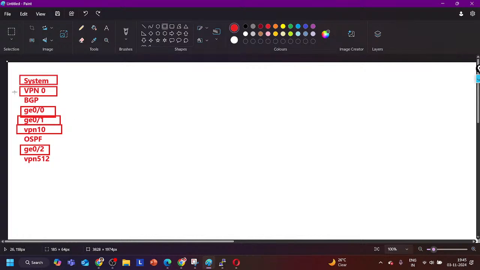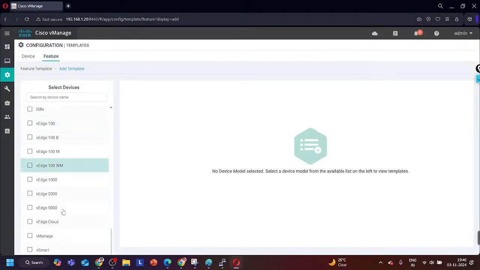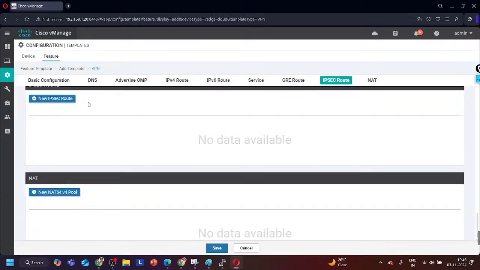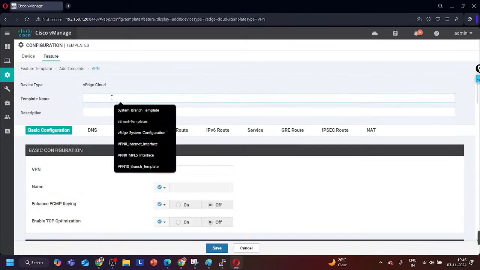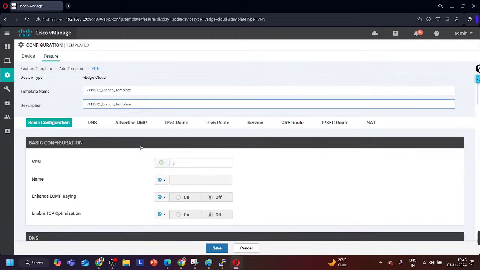Now we need one template for BGP, one template for OSPF, and one template for VPN 512 also. So let me create one template for VPN 512 first. VPN 512 branch template, paste.